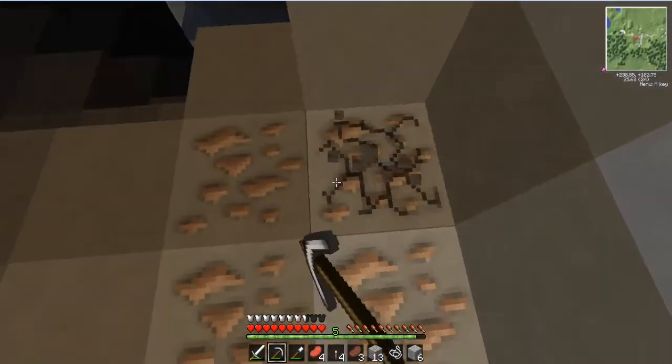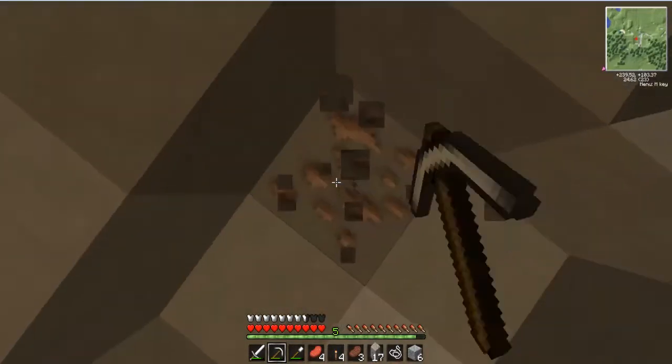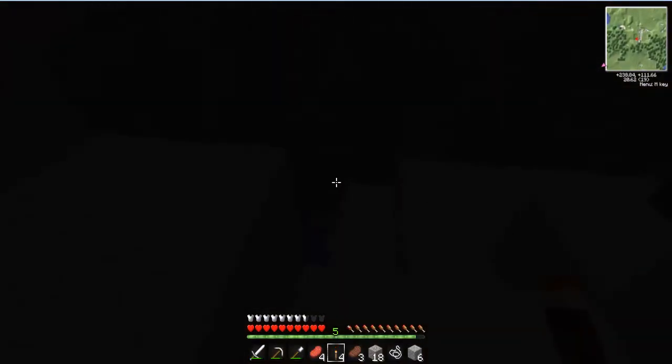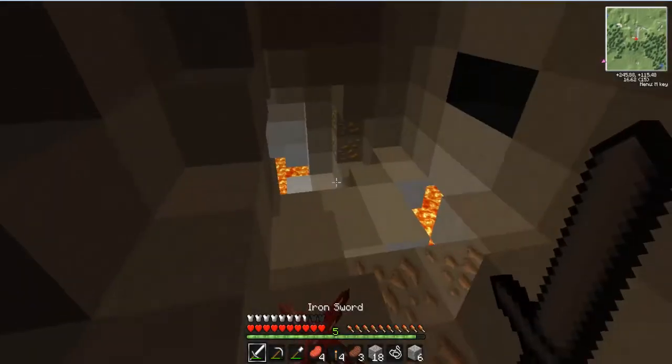So let's grab us some iron down here. This is a good spot to grab some iron. Watch out for the hole. Okay, there we go. Go a little deeper. Oh, looks like we found some, what is that? What was I going to say? Oh yeah, lava. And we found some more gold.